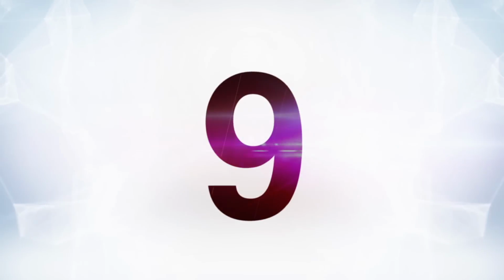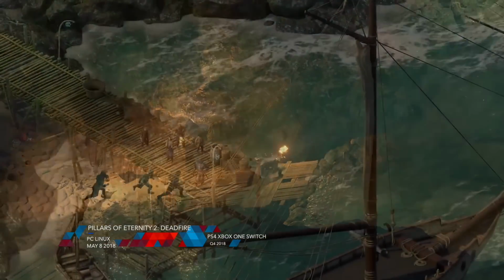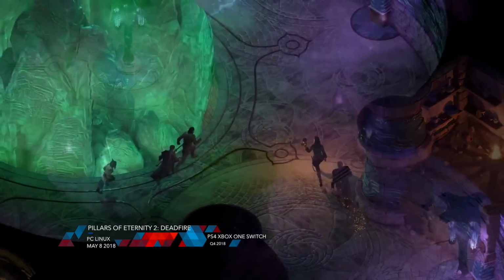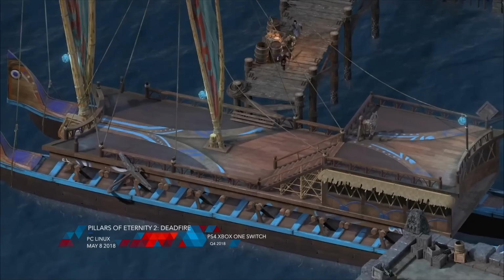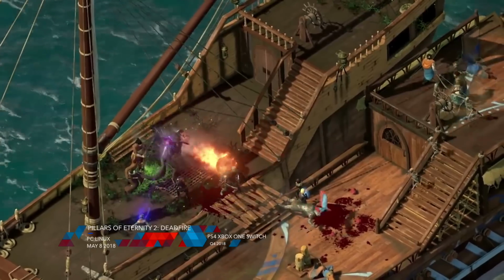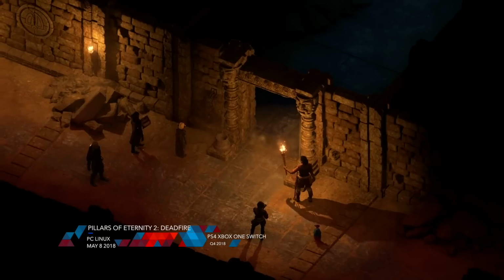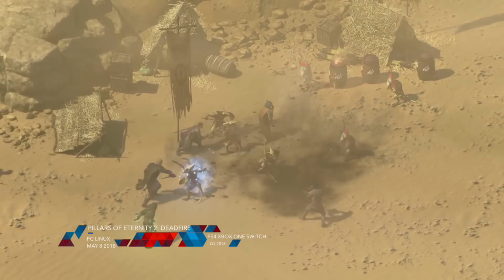Number 9 is Pillars of Eternity 2 Deadfire. Now, Pillars of Eternity are kind of the more PC RPG, CRPG type exploration. You have to check out things for finding items and things like that, but it's not just that. There's also this element of sea exploration that involves a lot of management from your ship to your crew, but it obviously also brings in all the Pillars of Eternity stuff, which again is very similar to a lot of RPGs from the 1990s on the PC.